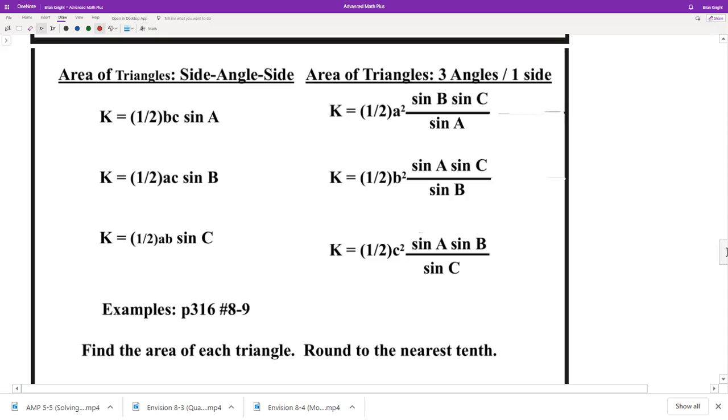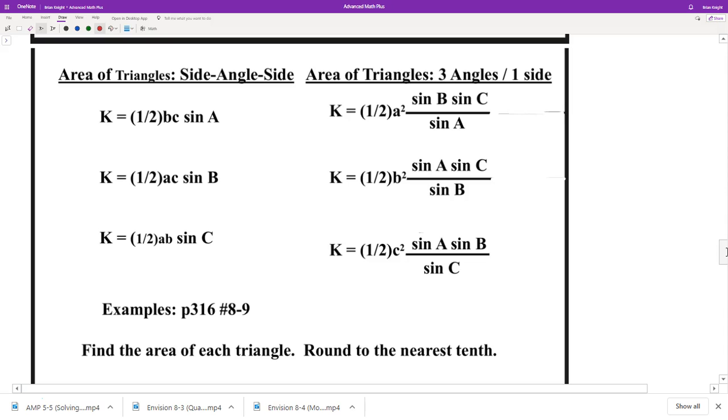And one side. Okay? So, here's the pattern, because again, it's just a pattern. These are all the exact same one, it's just the sides are changing. So if they give you side A, you square side A, and then the sine of A is on the bottom. Sine of B and C will be on the top. If they give you side B, then you have sine of B on the bottom. But the equation doesn't change. It's always 1/2 the side squared times the sine of the angle times the sine of the angle divided by the sine of the same angle.